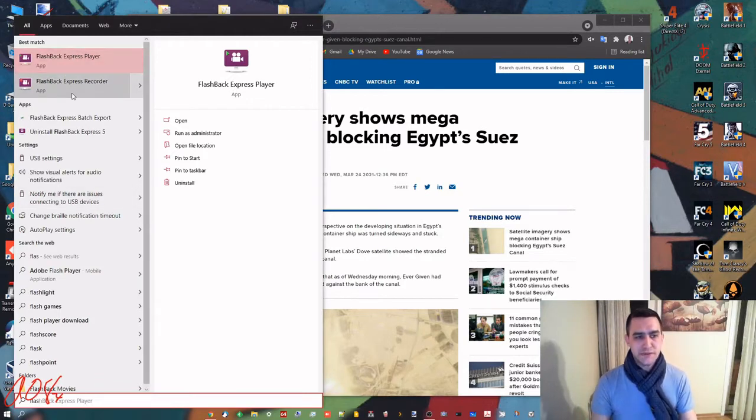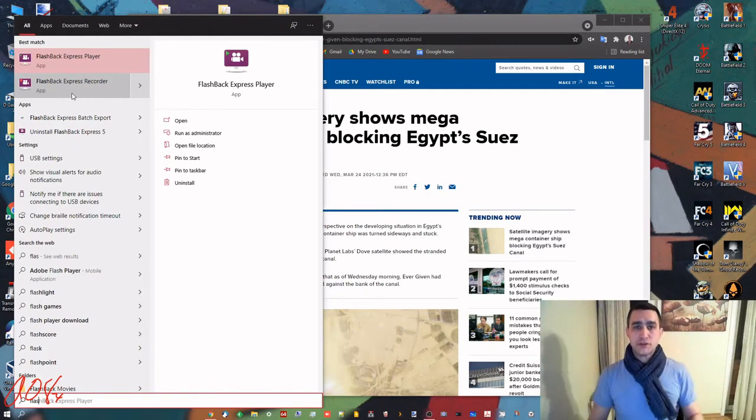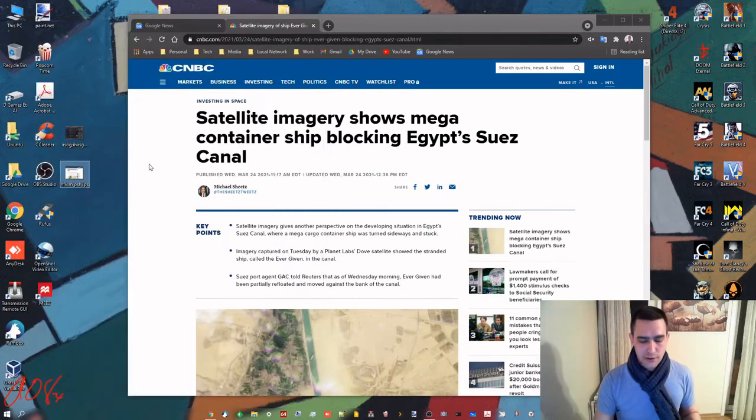If you use this Flashback Express recorder to make videos where you're recording the whole screen, it will work to record a Google Meet as well, or a Zoom meeting, or a Microsoft Teams meeting, because those types of things create videos instead of images, but it's still what you see is what you get. So anything on your screen will show up in that recording. So if you want one long video of something, you can use that. If you just want an image, print screen button or Snip and Sketch.